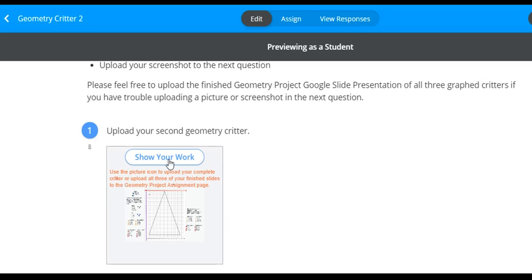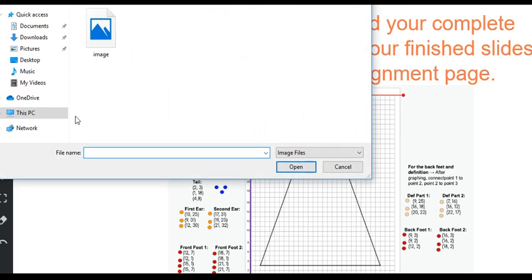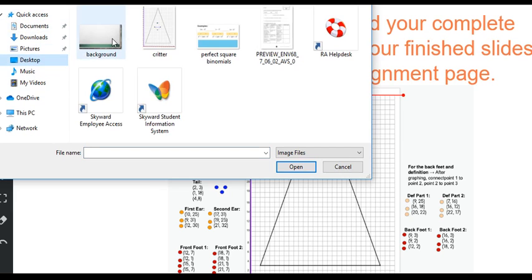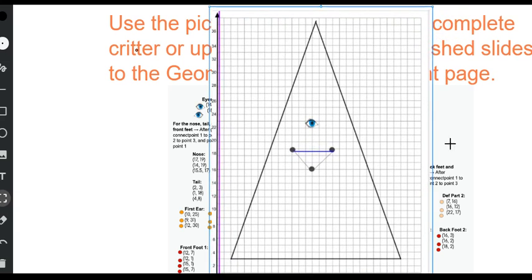So in order to upload a picture, all you have to do is go to show our work. And then over here, there's a little picture icon. If I click on that, it'll allow me to select a picture from my computer. So we can see that here's my little critter that I had taken a picture of. And it'll put this on the page. Then I can use this tool right here to click on it and make it bigger if I want to. When you're done, all you have to do is press done and that'll save it for me.